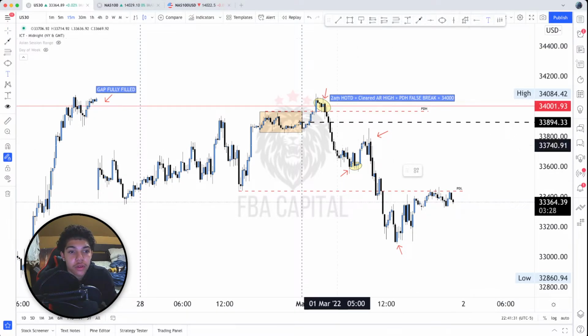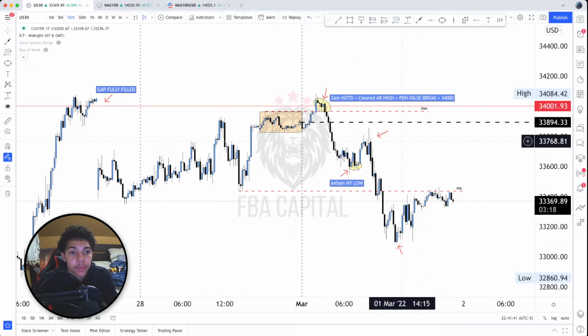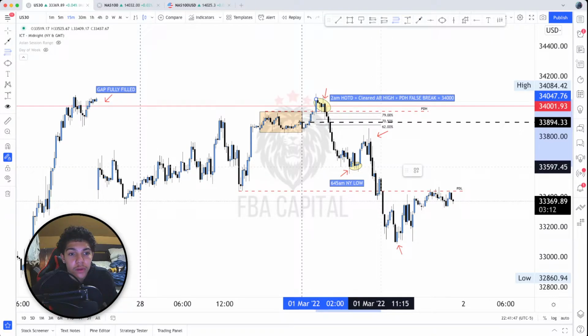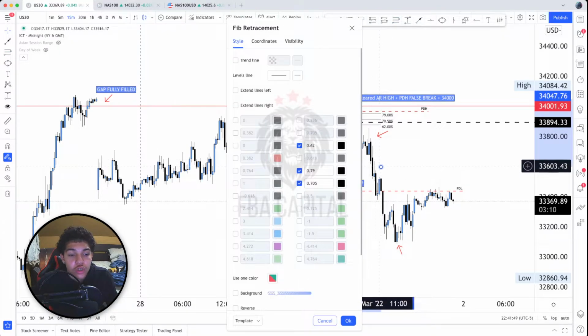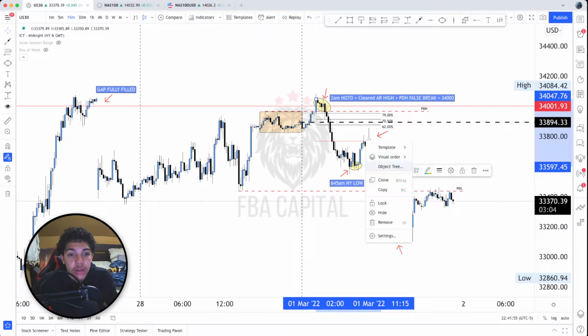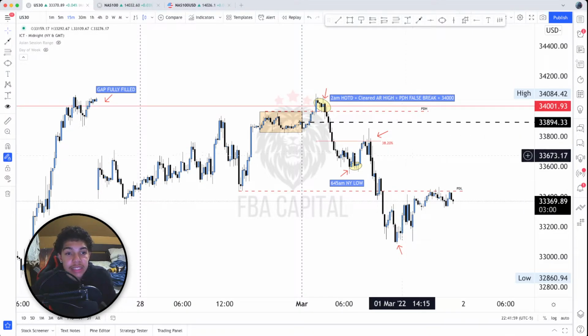So right here, at 6:45 a.m., we had the New York session make a low. This is the low we're going to use to draw this fib. We're going to take this fib from this high, the London session high, to this New York session low, and pull it in just like this. In this scenario, price didn't tap into the 62%. It got very close, but it ended up holding the 38.20%. So we're just going to have this level right here. But that's not the only confirmation.